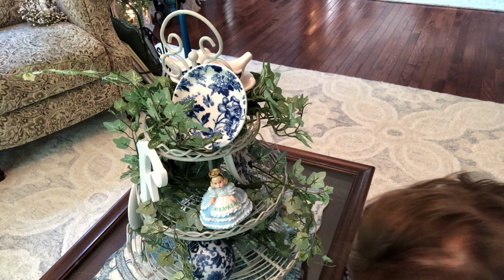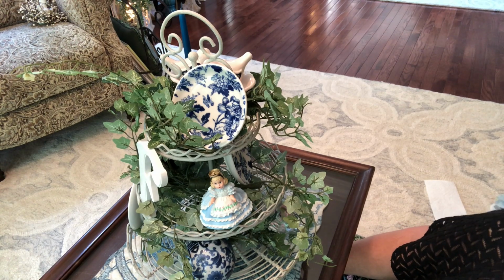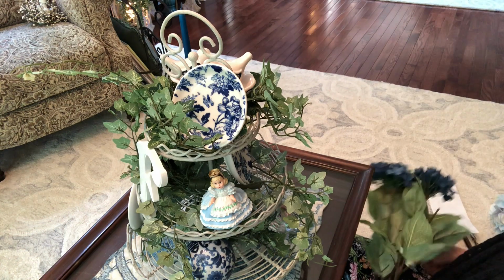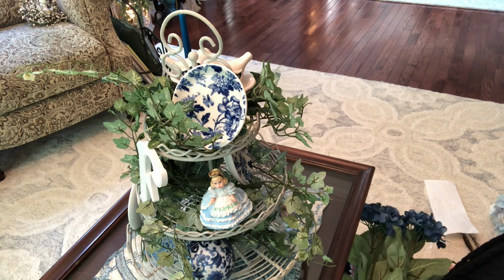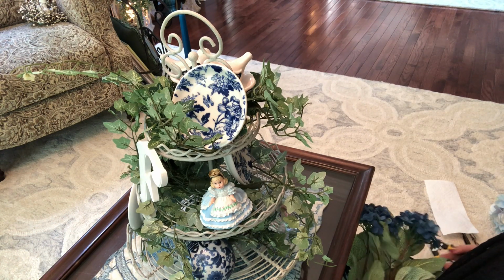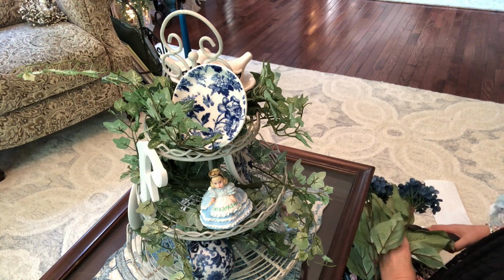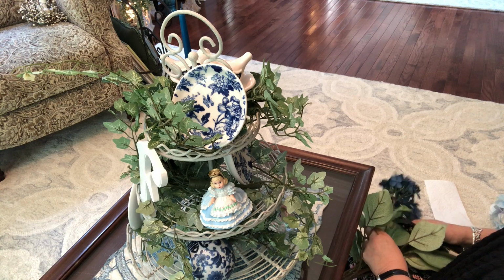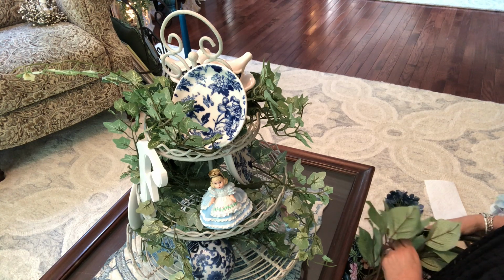And that's it. I do have some florals here. I have some hydrangeas that I've been putting in other places in this decor, so I thought I would definitely add some in here too. I've got three tufts left.